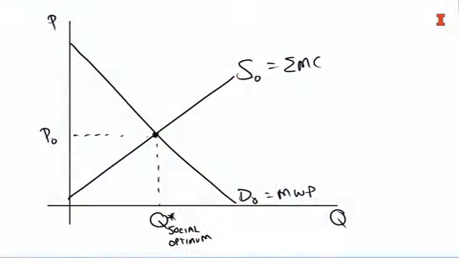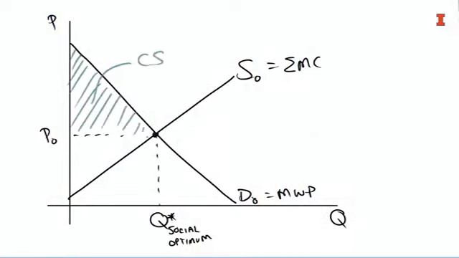Now, the competitive equilibrium also does some other things that the benevolent dictator doesn't really care about, because the competitive equilibrium will also dictate that at that equilibrium, the consumer's share is that triangle, and the producer's share is this triangle. The sum of those two add up to the biggest pie we can possibly get. That's why the benevolent dictator is over in the corner smiling. The benevolent dictator doesn't care who gets what. That's not part of her goal in this process, which is just to make the pie biggest. This outcome, society may come back later and say, well, we don't really think like that too much. We're going to tax this group a little bit more heavily than this group to try and get these things equal. That's not the purview of this course.